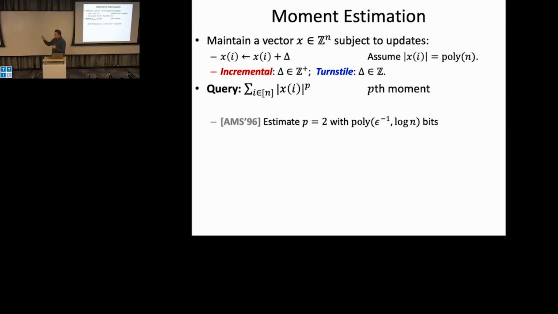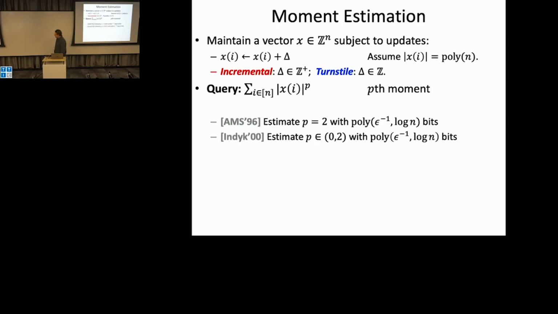When we set p equals 2, the Alon-Matias-Szegedy AMS sketch solves this problem in a very elegant way, in polynomial in log n bits and polynomial in your approximation error. Each update is updating a single coordinate. Yes, but the estimation really just says, after all the updates are done, tell me what the second moment is. Should I think of delta as being one? It's fine to say delta is 1, or if you allow subtractions, -1. It's like the usual counting of things.